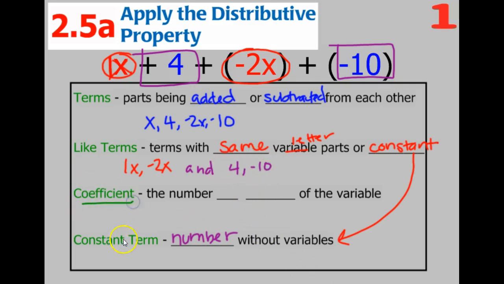Next, we have our coefficients. Coefficients are the numbers in front. Let's try that again. In front of the variable, in front of the letter. So look at our terms that just have letters here. Here's an x, that's a letter. In front of it, it's really a 1, so a 1 would be our coefficient. There's no letter here, ignore that one. Our letter here is x, so in front of it, we have a negative 2. And there's no letter here, so ignore that one. So our coefficients are just 1 and negative 2.